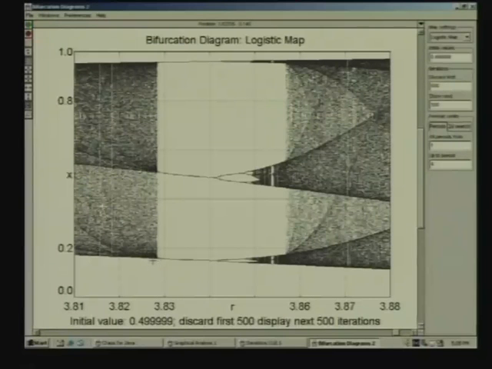Another thing that is noticeable is that, notice this bifurcation diagram, the density of points is not the same everywhere. The density is larger in this part, and larger here in this part. Can you see that? So, the density is larger here, then larger there, which means that these parts were visited more often than the other parts. Why did that happen? Because of this phenomenon. If it is there, then it gets locked for some time before it can go away. So, that is the concept of intermittency.